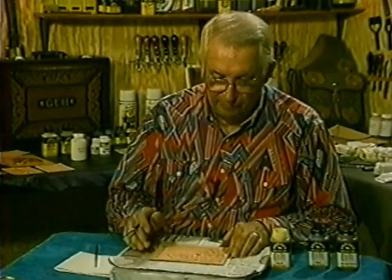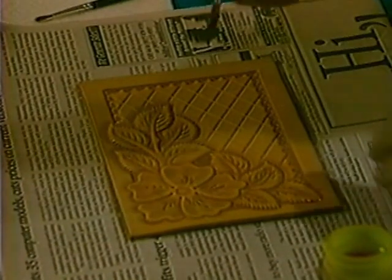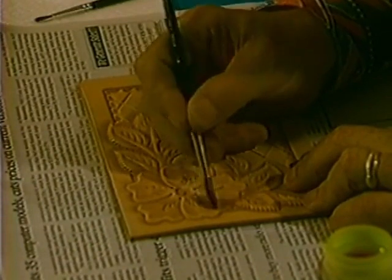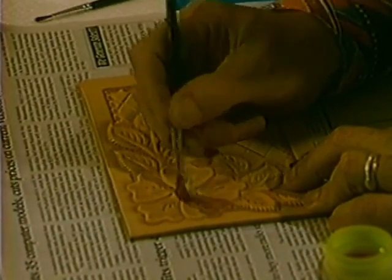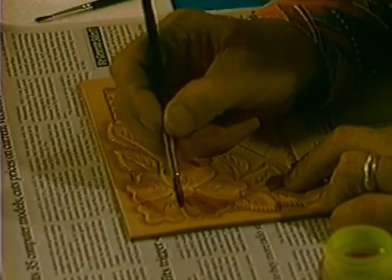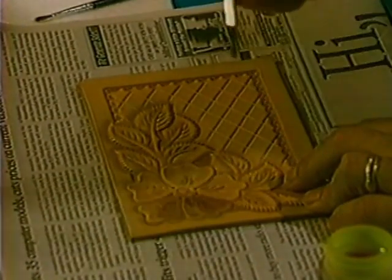Here's another method of shade dyeing that you can do without doing all the mixing. It's a real easy way, and let's get started by showing you how to take some yellow dye first, and with our larger number 7 brush, we'll just dye this entire flower. Nothing special about what we're doing, we're just carefully painting it on, and we'll completely cover this flower.